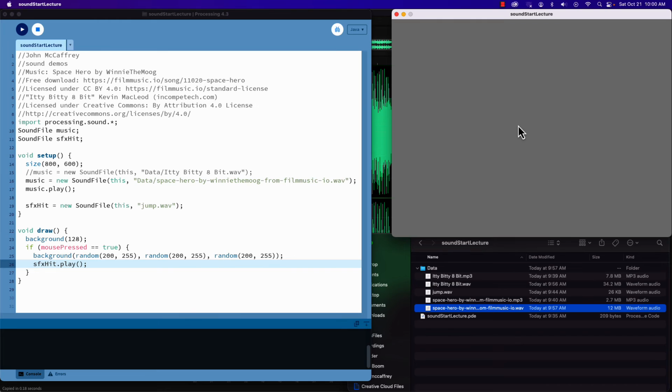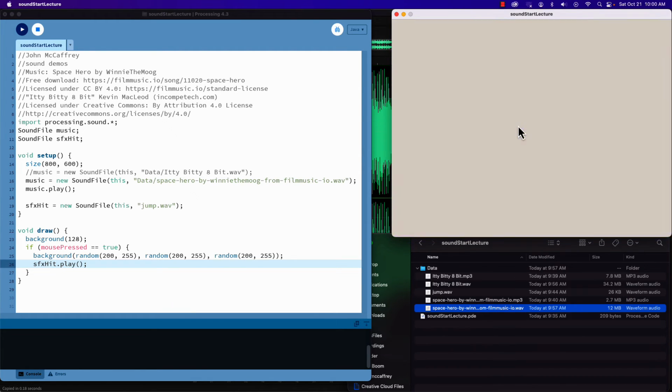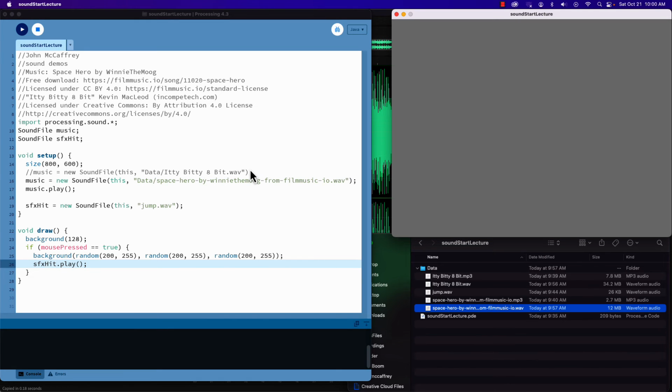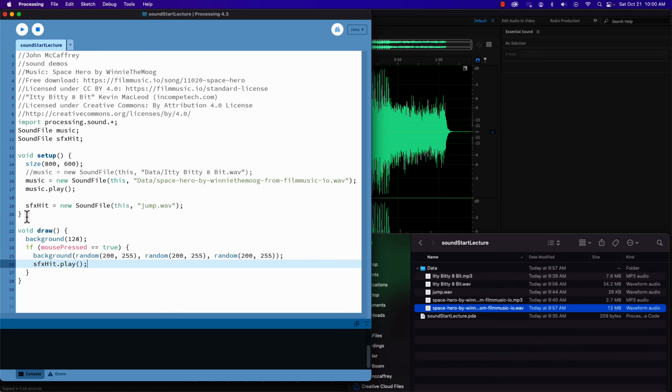So you may notice we have a little problem. We're not getting one sound. We're getting a lot of sounds playing. That's problematic. It's playing the same sound, starting at kind of every frame we go through. The mouse is being pressed, and it starts a new instance, even though the previous one is not done yet.